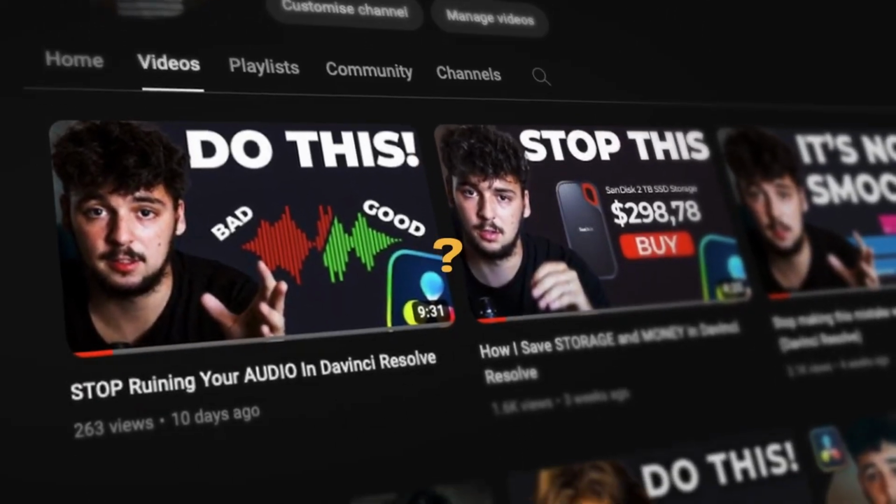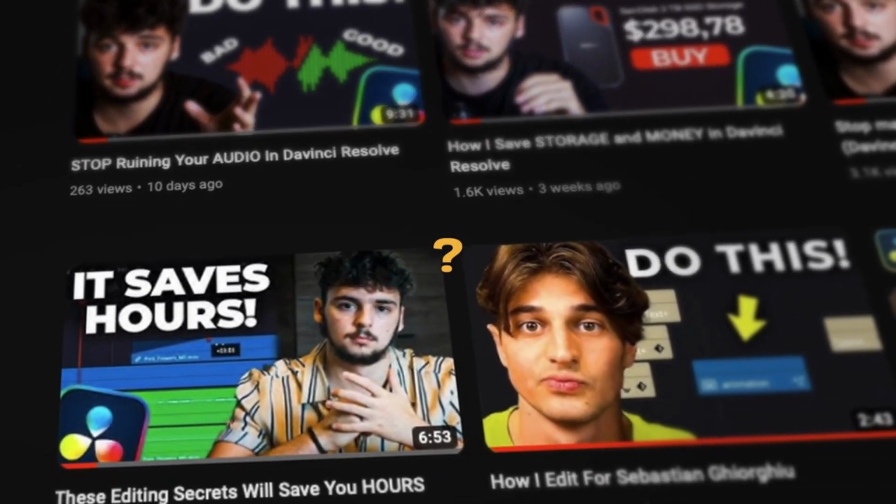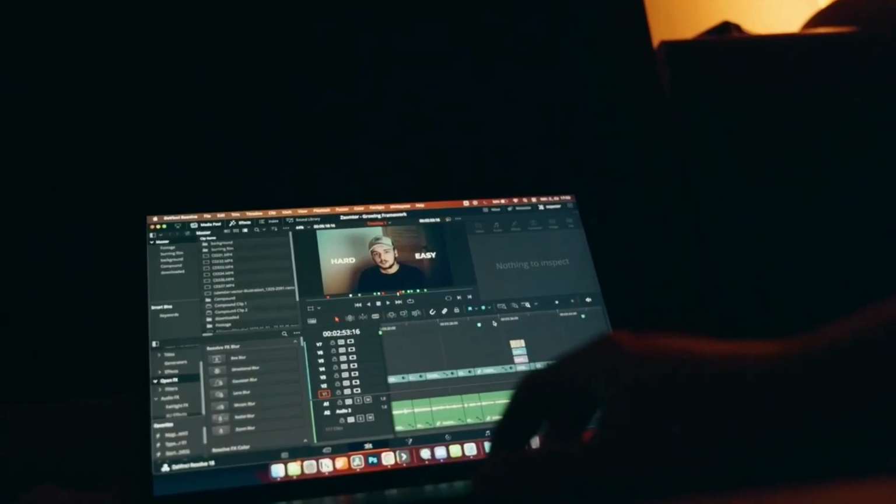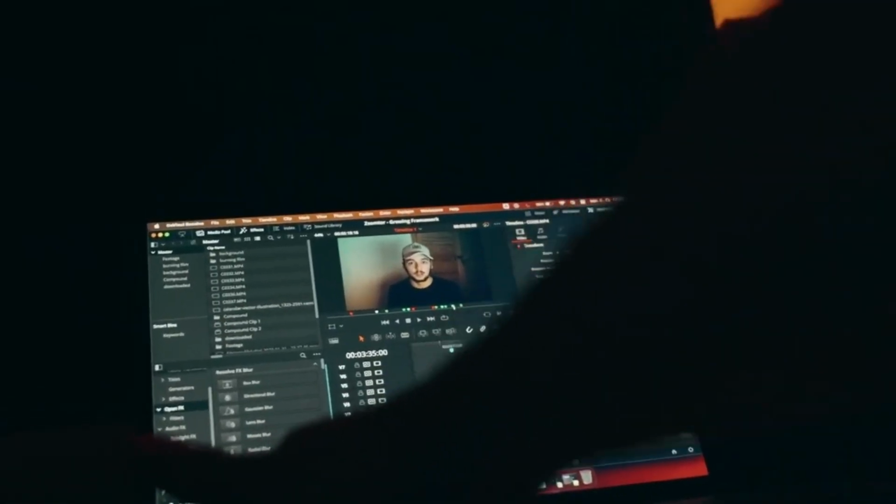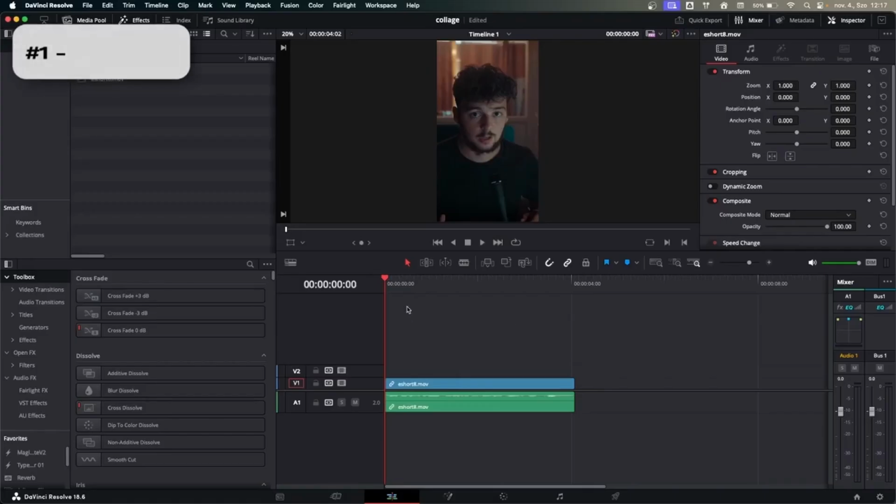And also, what is the one thing that is in all of my intros? Subtitles. Because putting subtitles means there is new information on the screen, but it's not distracting. People read it and so they keep watching. So how to do it? The first way is manually. It takes the longest, but no other software is required other than this DaVinci Resolve right here.